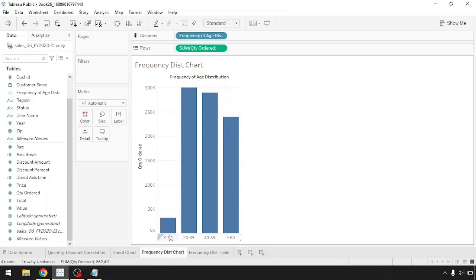So 0 to 19 counts as 20 indices, or 20 bins. And so 20 to 39, it looks like it's 19 numbers, but if you count 20, and if you also count 39, it's actually 20 numbers.